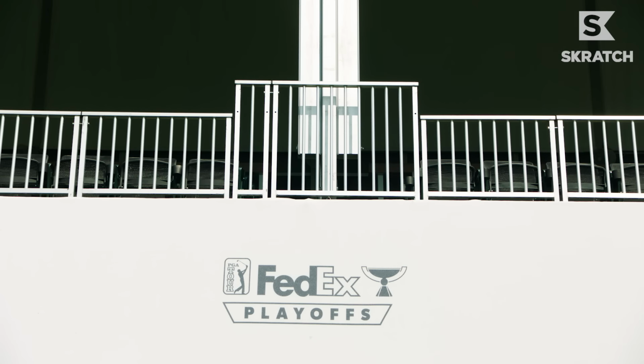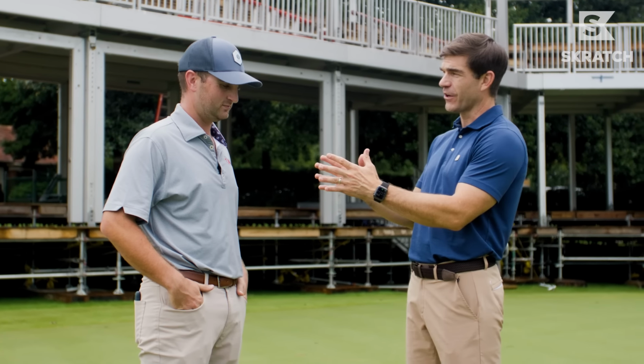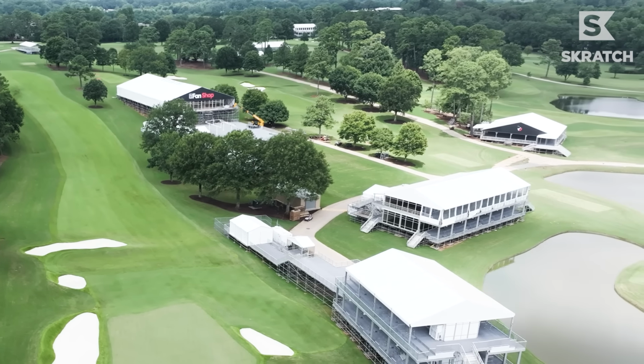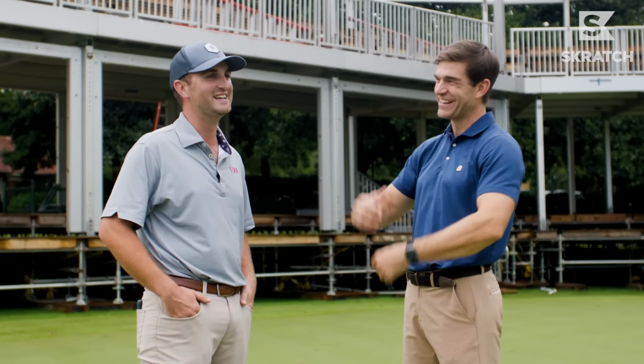We get 30 players here at the Tour Championship, obviously vying for the FedEx Cup. Where's your mind going to go once you see that first player tee up on Thursday? This has been one of the hardest things I've done in my career, so once the first tee shot goes off, my thought is, all right, what's not going well in hospitality that I need to take care of? Always work. Yeah, frame. Last putt goes in, then I'm thinking, we did it.